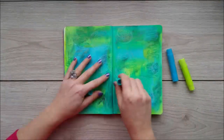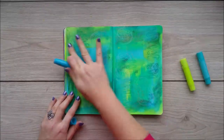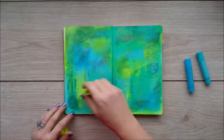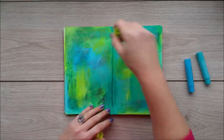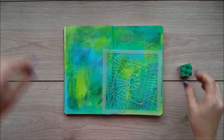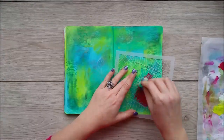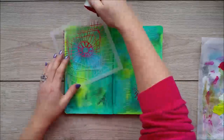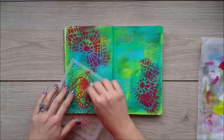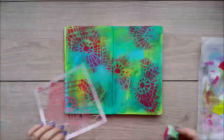Now I'm applying a little bit of gelato in similar colors to the acrylic paint, just to strengthen the colors a little bit. To be honest I could have skipped that step because it didn't add a lot of difference — if you're following along with this tutorial you should just skip it. Then I'm using a bit of hot pink and a brand new stencil from Stencil Girl. I'll check and put all the supplies on the blog — I absolutely love this effect, this is the first time using this one.